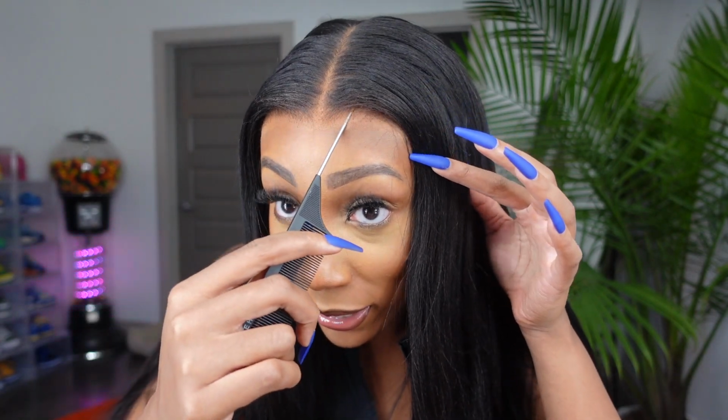So today I'm coming at you all with an unboxing and install of this glueless 9x6 pre-plucked, pre-bleached knot wig from Isee Hair. And let me tell you, Isee Hair always comes through with the glueless wig. This is their kinky straight texture, and let me tell you, it looks gorgeous, so beautiful. And like I said, this wig is 100% glueless, you guys. So we are going to go ahead and get into this video.